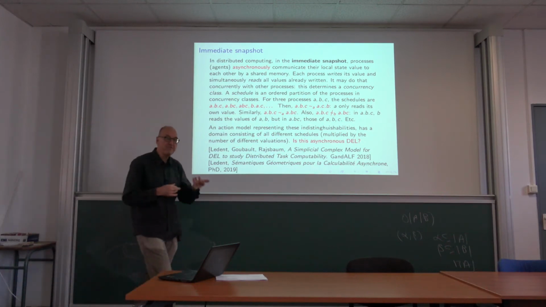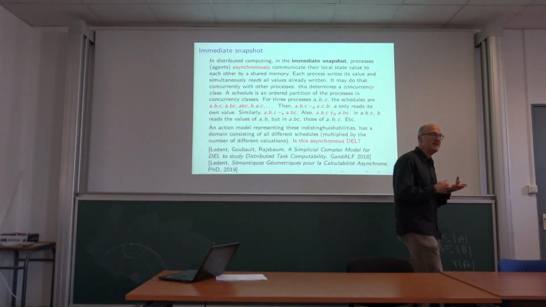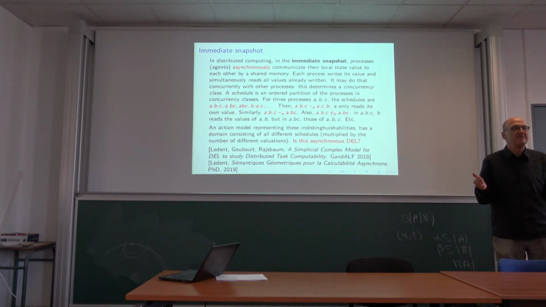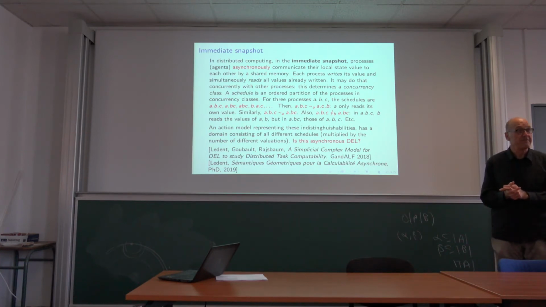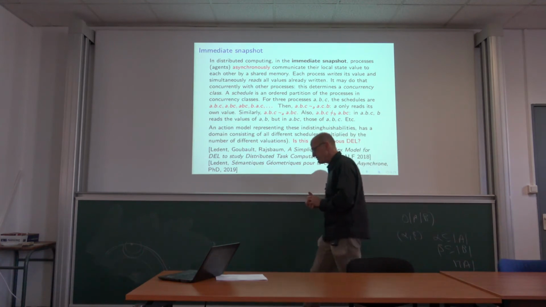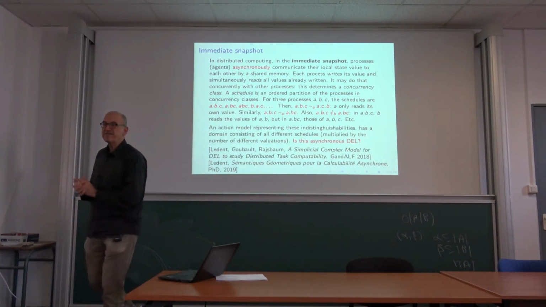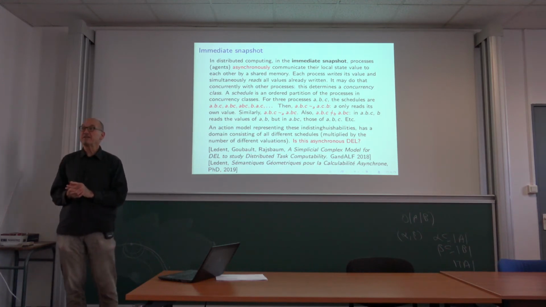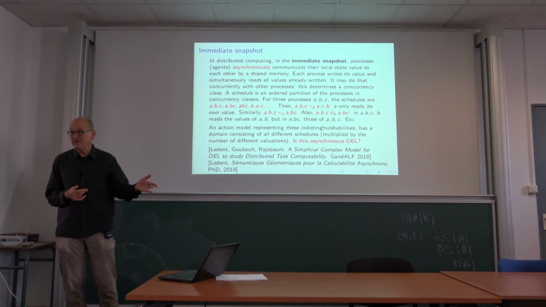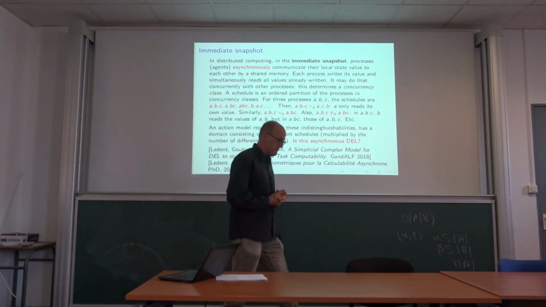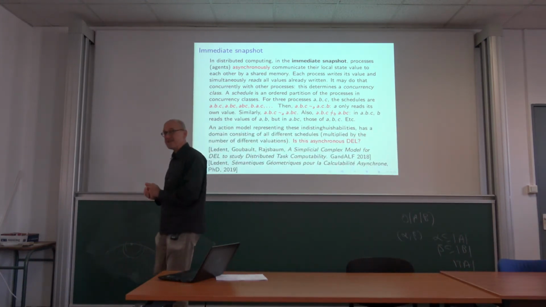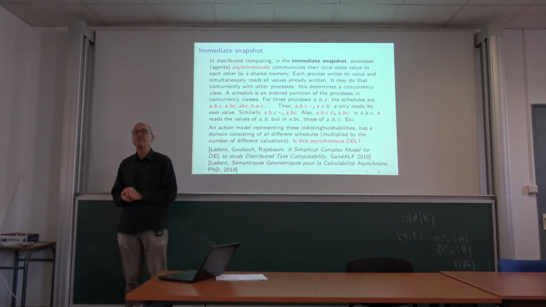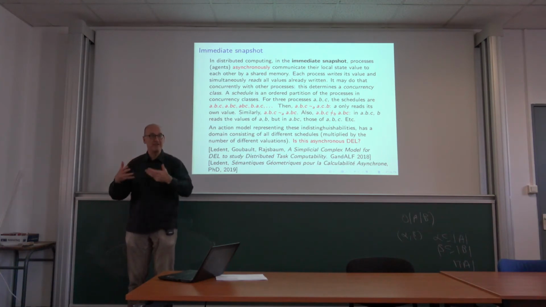If at some moment during the execution of a number of concurrent processes, the agents want to know what the status quo is, more or less, of their efforts to perform some computation, they do a snapshot. There are different ways to model snapshots, but one of them is called immediate snapshot, and that means that the agents communicate by way of a shared memory location. How do they communicate? Well, they read and write. Or rather, they write and read. They drop what they know on the memory, and they read what is currently on that memory.